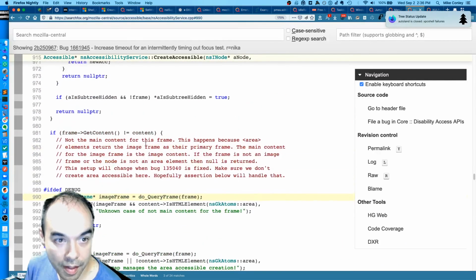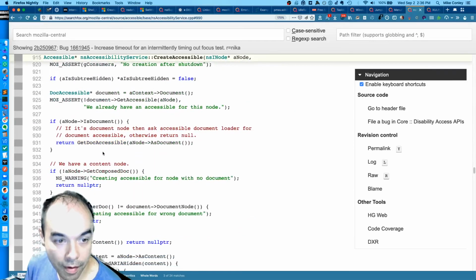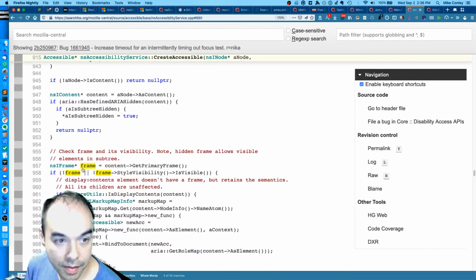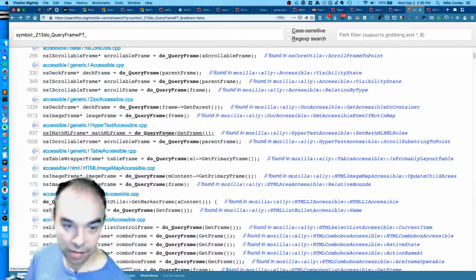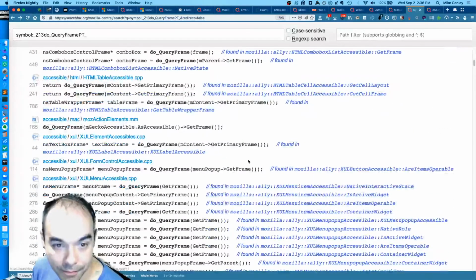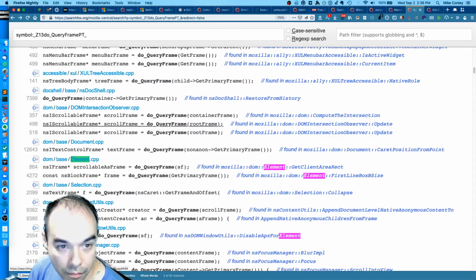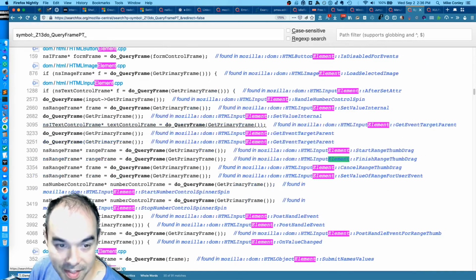What's a frame in this case? Frame is an NSI frame. I need to go from an element to a frame or something. DOM stuff, but I'm in C++ land.